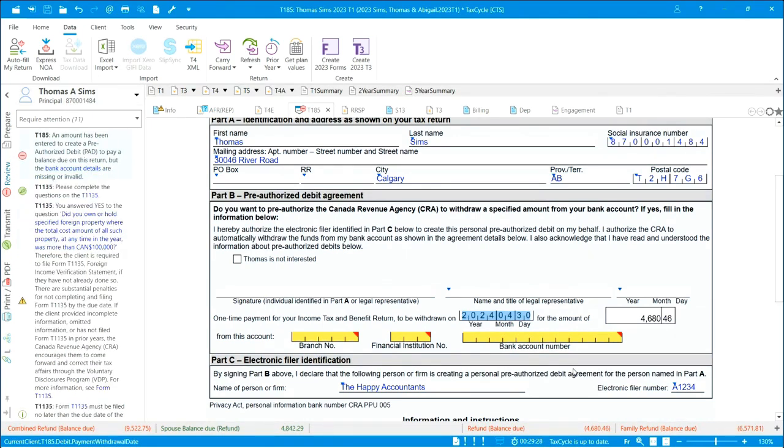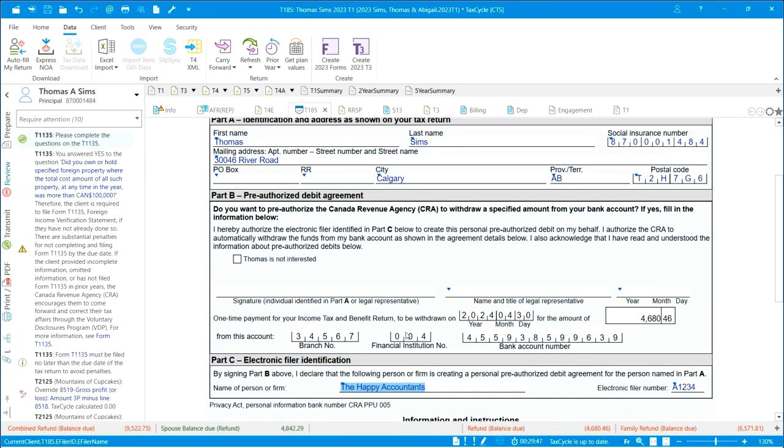And then we need to put in the bank account. We can make something up here, let's say. And then we have institution number. Okay, so we got our account number information, we got the date, and we will get this individual to sign it, and when we transmit it, it will transmit all of this information.